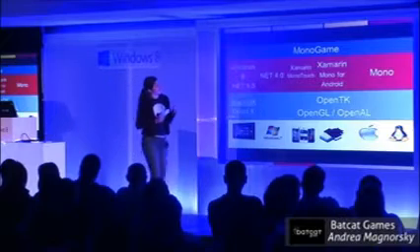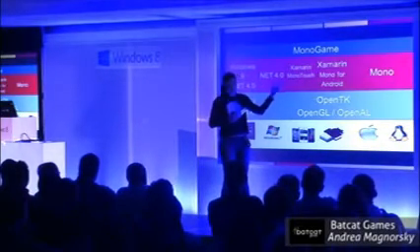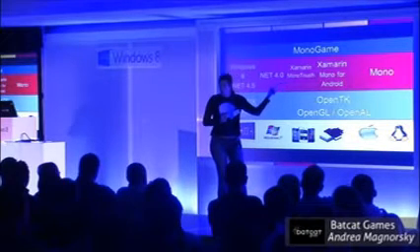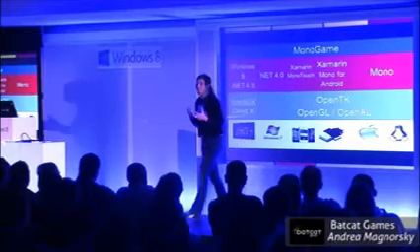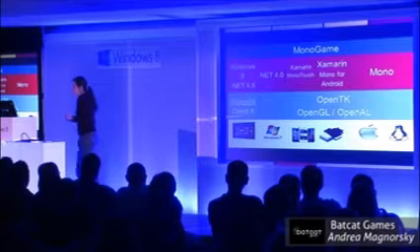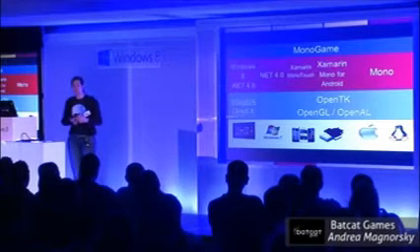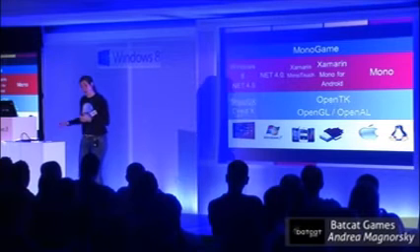There's one thing: if you want to release to iOS, you need to use Monotouch from Xamarin, and the same for Android. You have to buy a license, basically. If you're not releasing your game, you can get a trial. It doesn't expire, but you can't release to a device.